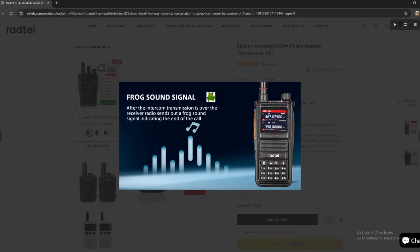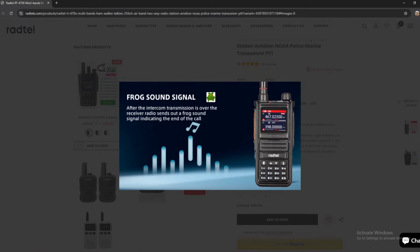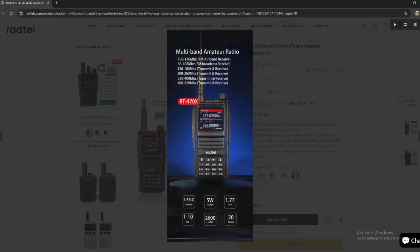Frog sound signal: after the intercom transmission is over, the receiving radio sends out a frog sound signal indicating the end of the call. Basically, when you release the PTT button, it sends a little froggy noise after your message, so the receiving radio can easily understand that the message is over, and they can begin to speak. Oh, very good feature. Multi-scan mode, time operation mode, carrier operation mode. I don't know about that, I need to search. Okay, it says NOAA weather alert, so it has 10 inbuilt NOAA frequencies.